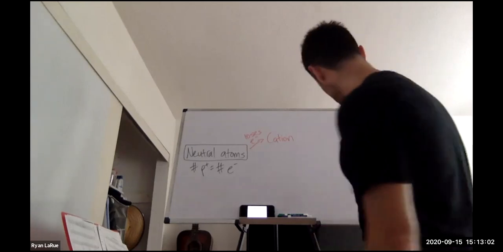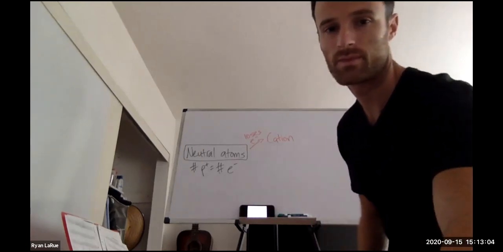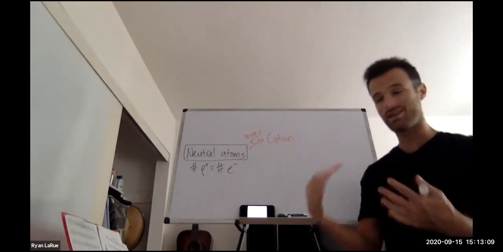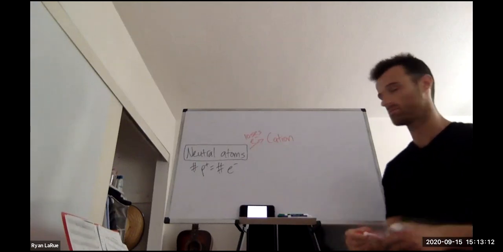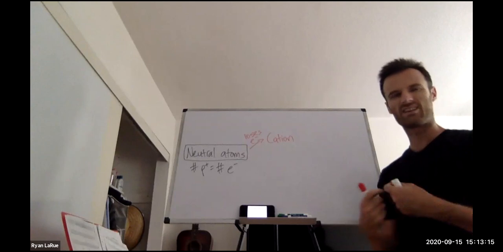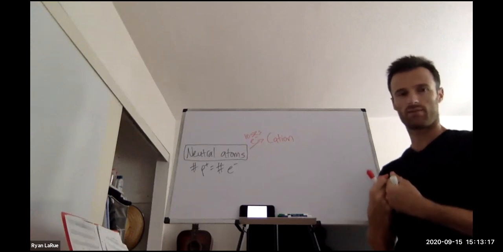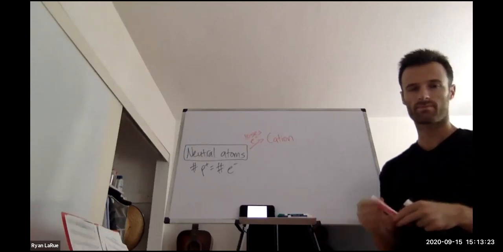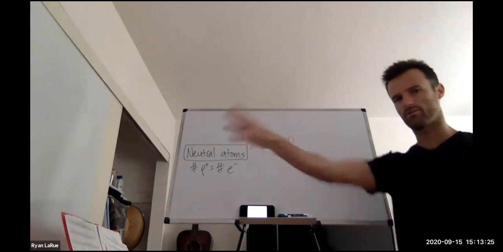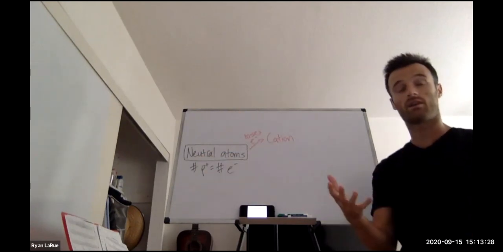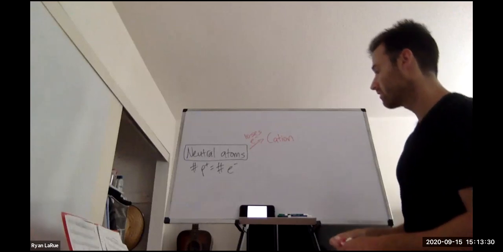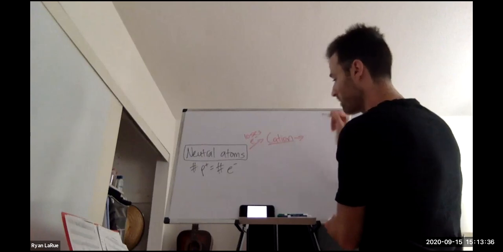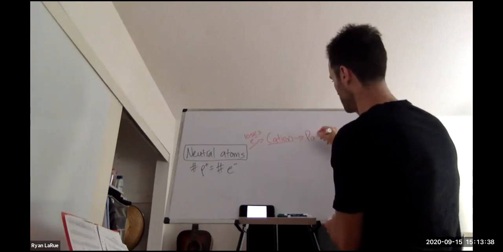A cation, let me start with this. If I'm losing electrons, E-, right? These are negatively charged subatomic particles. If I lose a negative charge, might I become more negative or am I becoming more positive? I'm losing a negative charge. I'm getting rid of something negative. Exactly, I'll have more positive. Exactly. So a cation is defined as a positively charged ion.